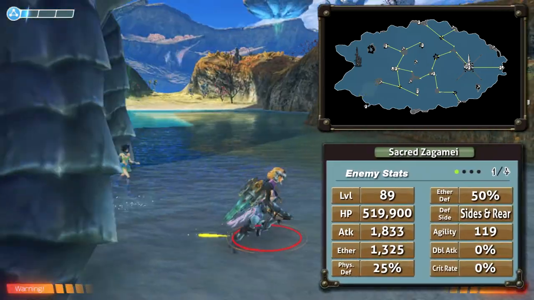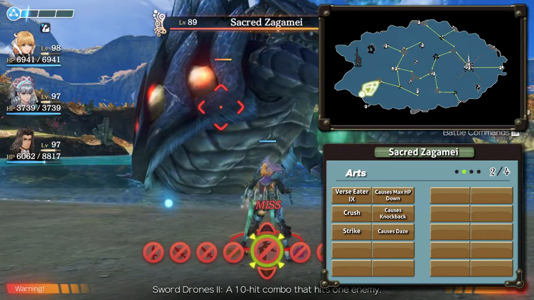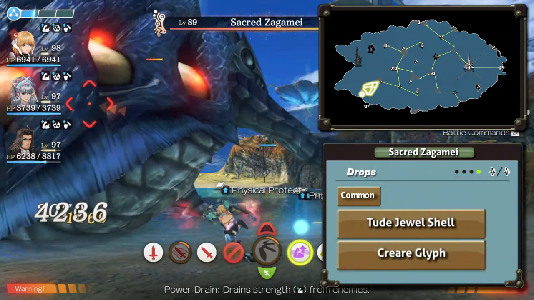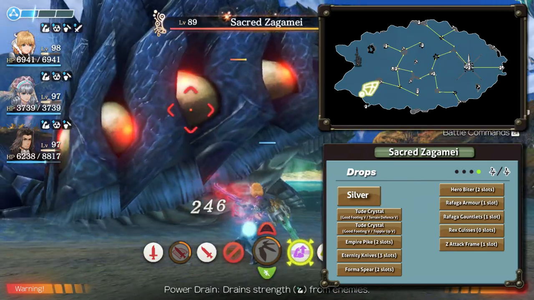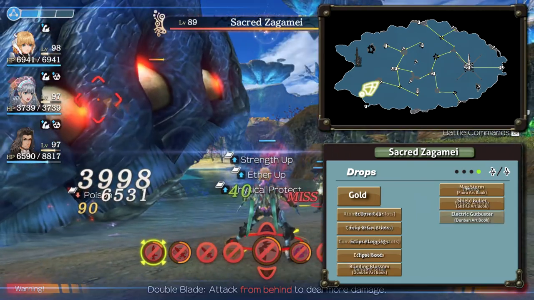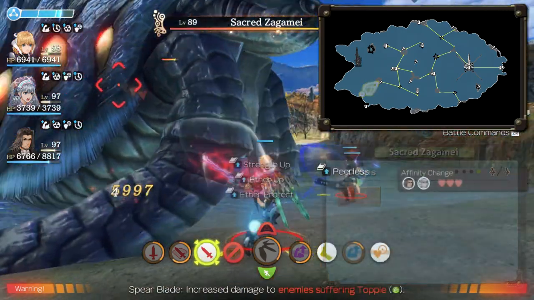Sacred Zagame is found beneath Hovering Reef 9 amidst other tubes. The big thing with this is that all of its arts have a large damage multiplier, so you may need to stack up defense or rely on Renato Armor. It can also reduce max HP with its talent art, and has both physical and ether defense on its sides and rear. It might be best to play as Reiner Gundam, keep aggro, and just deal as much damage as you can since it'll be facing you regardless.